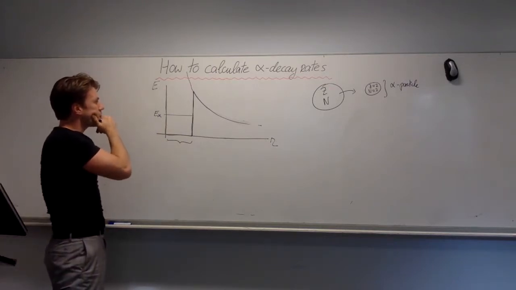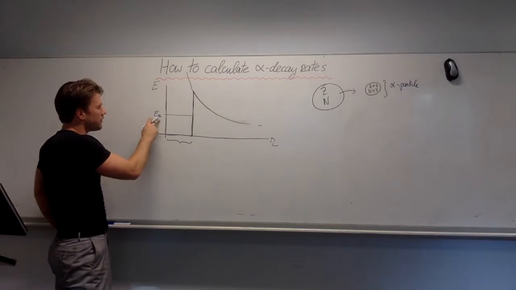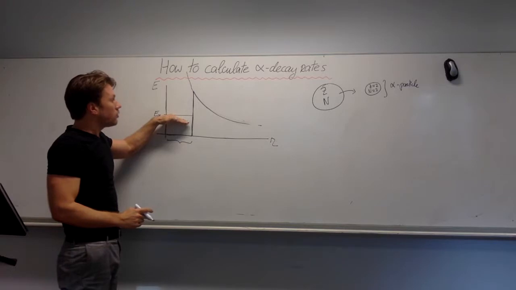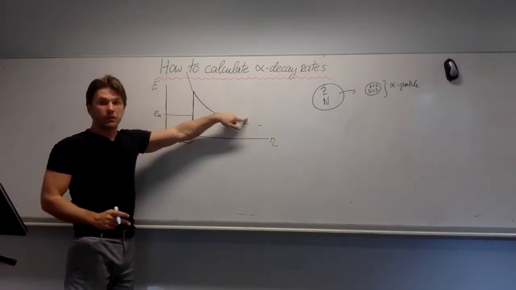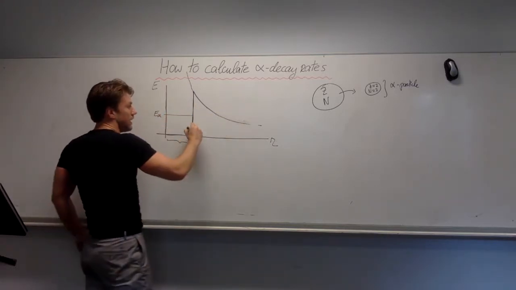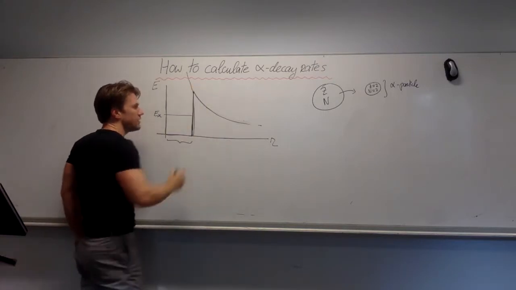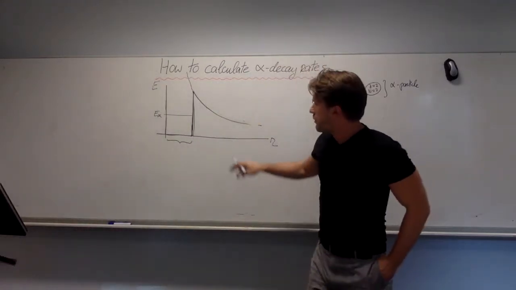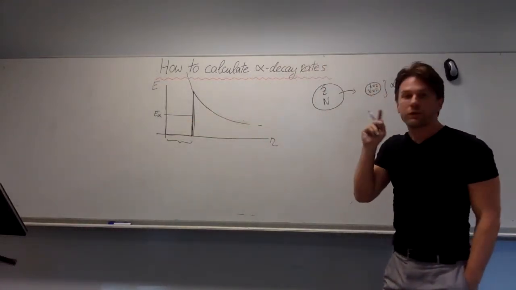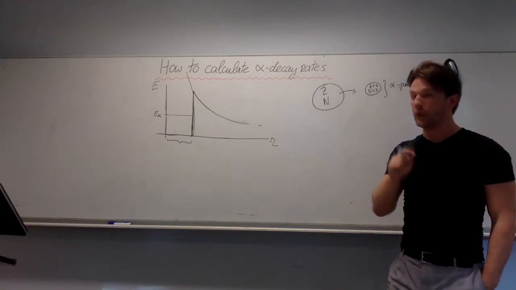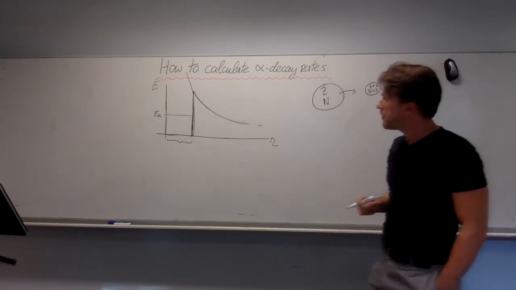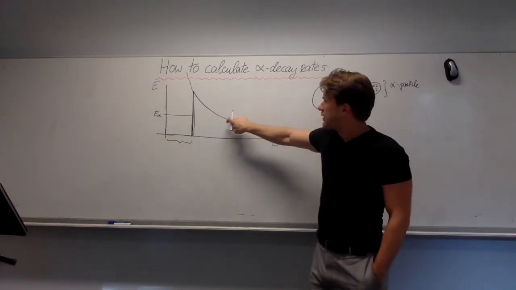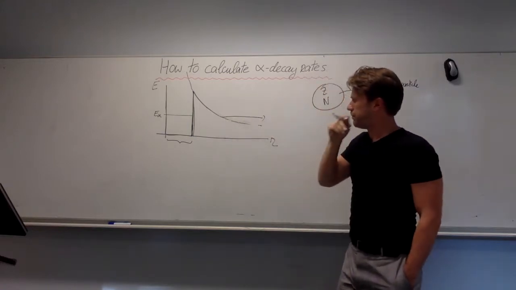Now, of course, if this were classical physics, then an alpha particle, this combination here, that has this amount of energy, has no chance of finding itself outside of the nucleus, because there is a potential barrier here. It just cannot climb out. So in classical physics, this alpha particle will be trapped within the nucleus for all eternity. But of course, this is not classical physics, it's quantum physics. And in quantum physics, there is a finite probability that a particle that doesn't have enough energy will get to the other side of the barrier, will end up here.